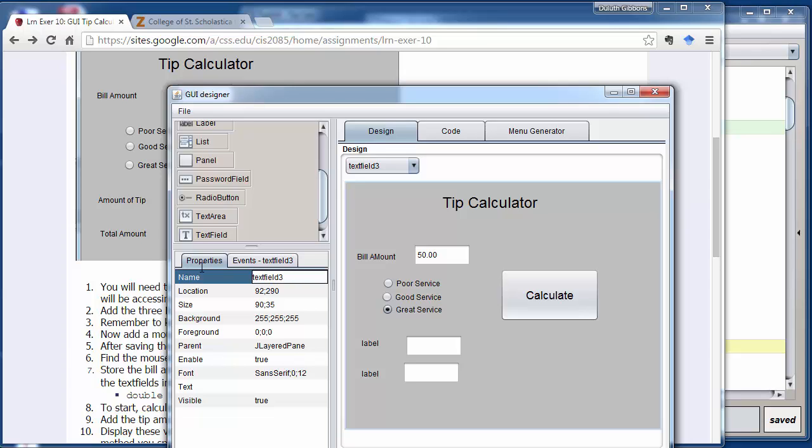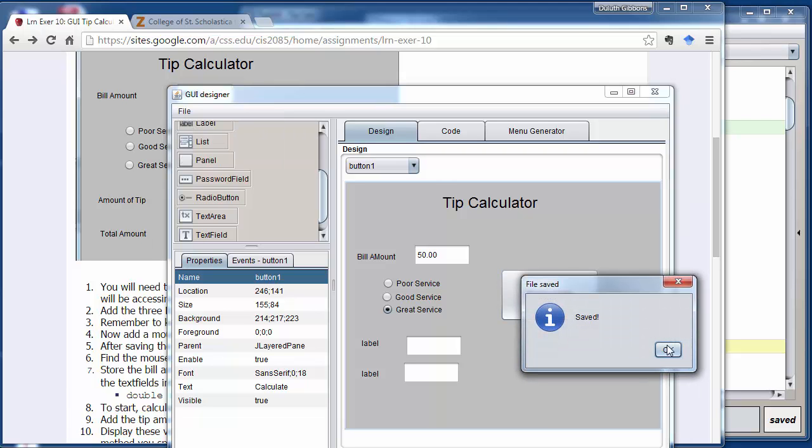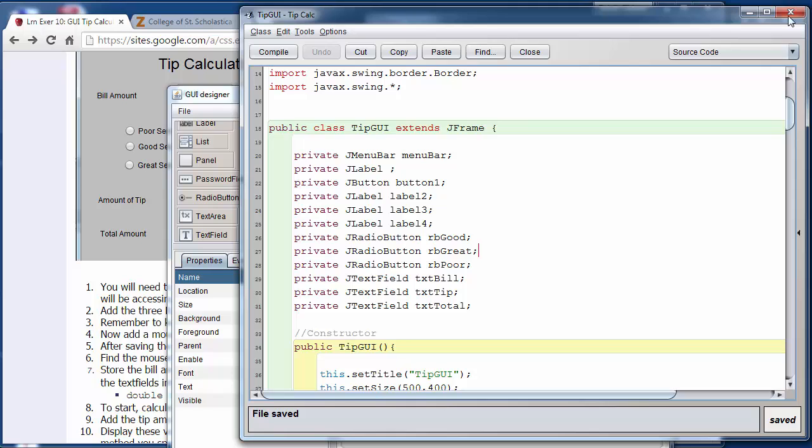So I'm going to call this txt total, and hit enter. Okay, I think I'll leave my button as button 1. That's fine. I'm going to save this, go back over here. Oops, reload this.